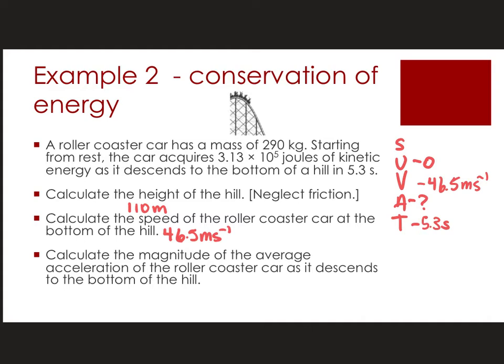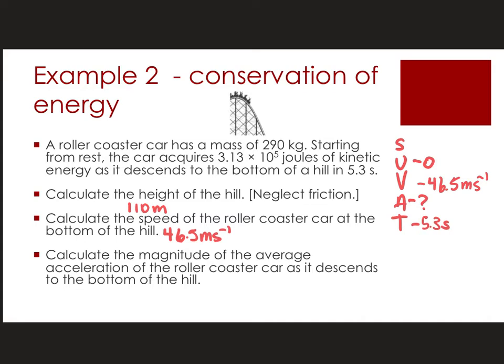One of the things I want to caution about is trying to use the height as being 110 meters. We don't know it's going to be that. In fact, it better be a little bit longer because we're not going straight down. We're going down a hill. And so we don't actually know the distance we're traveling. We also shouldn't be expecting an acceleration of 9.81 because this isn't free fall. We're actually going down the actual track.